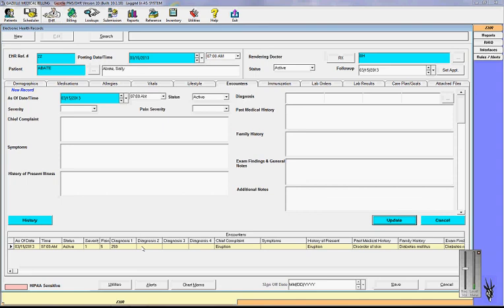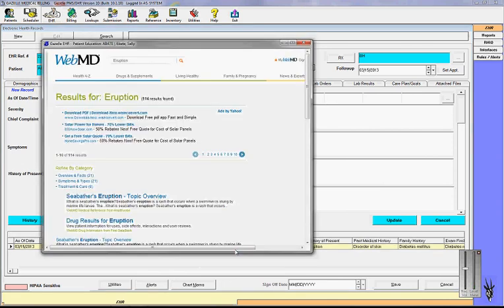One of the cool things about this is sometimes I'm like, well, what do I do about my chief complaint, eruption, doc, or the diagnosis code? Well, right-clicking at the bottom here gives me patient education, and we bring you to different websites. You can take your choice. And WebMD we'll go to for the chief complaint. Sounds good. And here we bring it up.